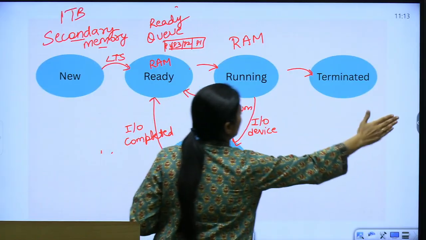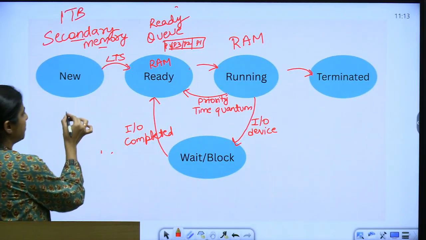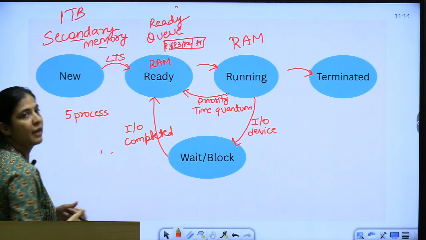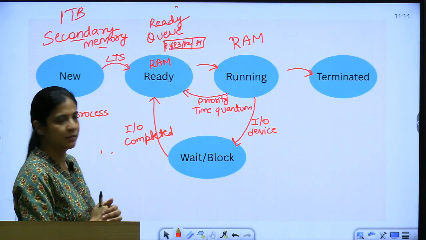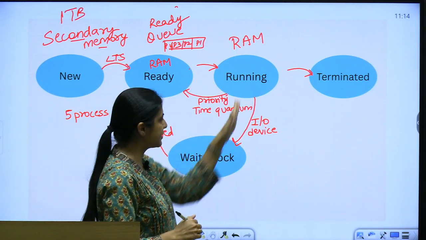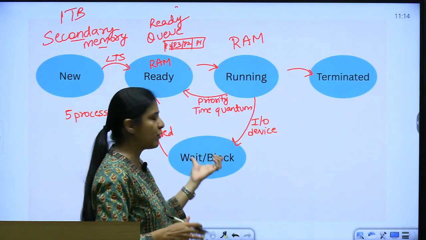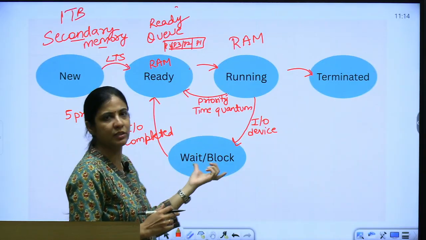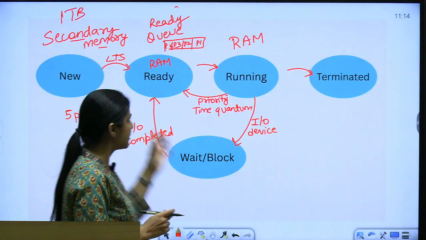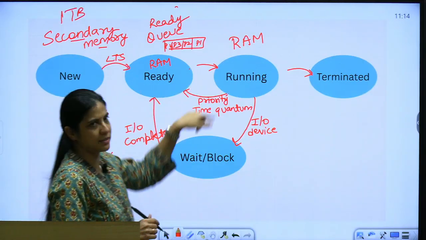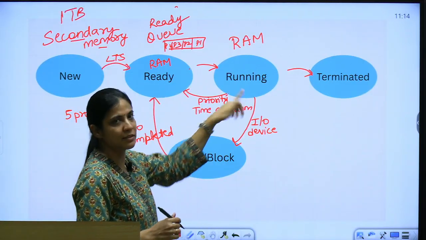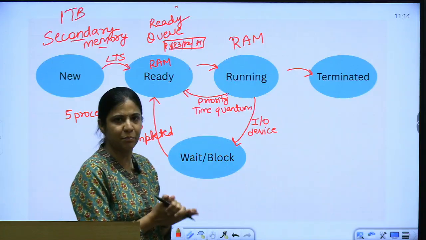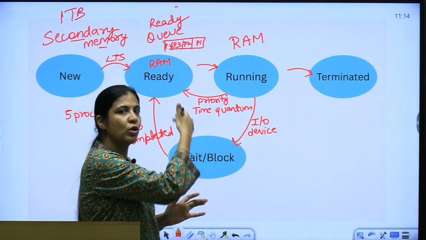In case 3, what will happen? Let's take an example that I have 5 processes. It comes in the ready state, it goes in running state, and it says that okay, fine, now I want input device. Second process comes and does the same, that it goes in the waiting or blocking state. Same things happen in the third process. The third process also says, I am getting blocked, so I want to wait and I have to take the input device. Same happens with fourth and fifth.